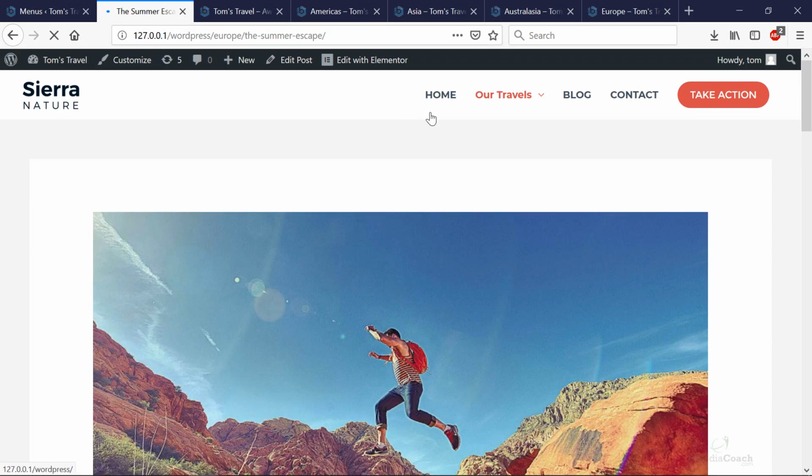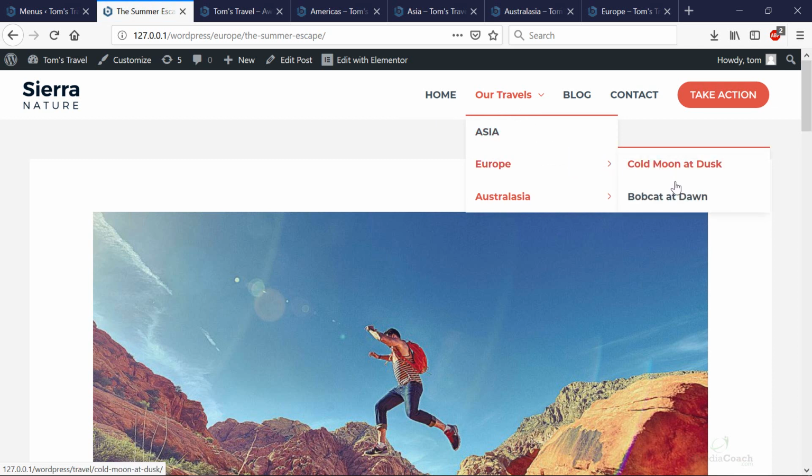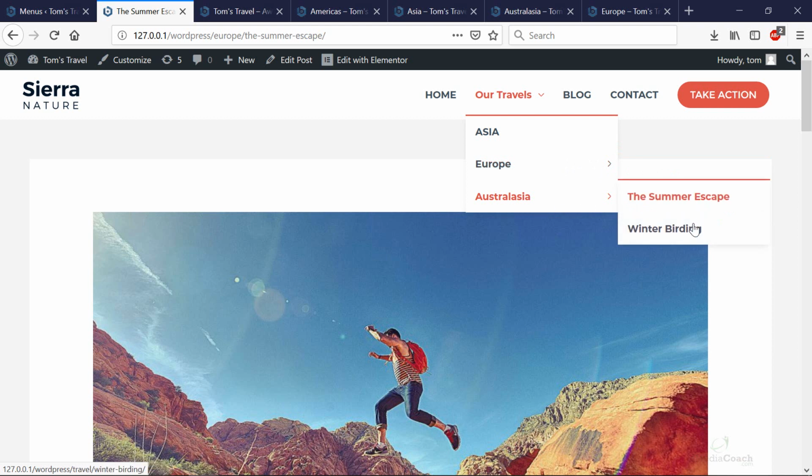And now check this out, guys. There we go. That one didn't have anything under it. But look at these two. Now people can navigate and drill through your entire content hierarchy. So that's amazing, isn't it?